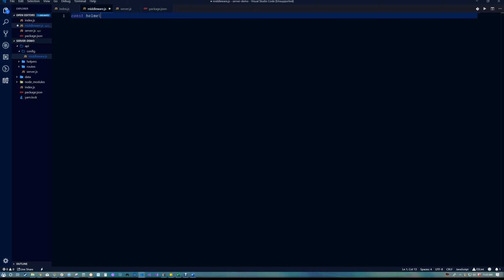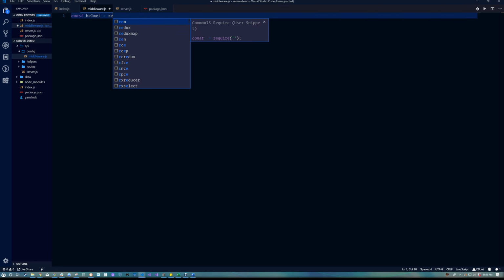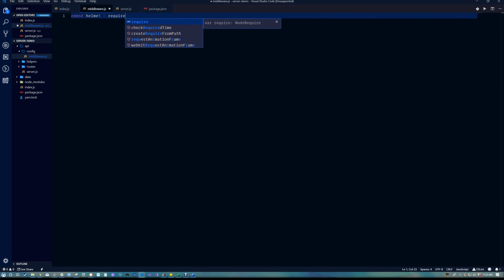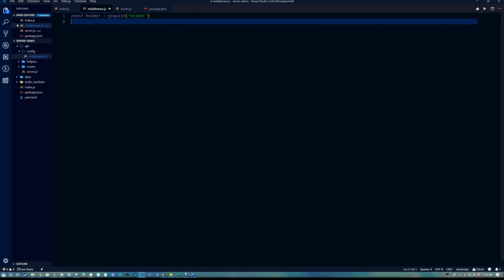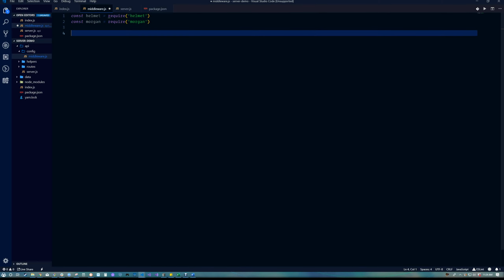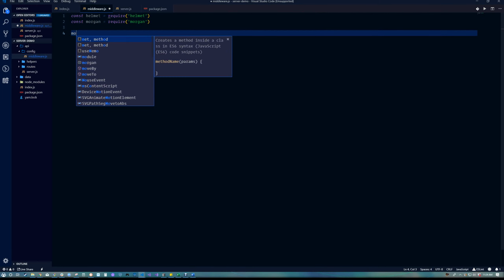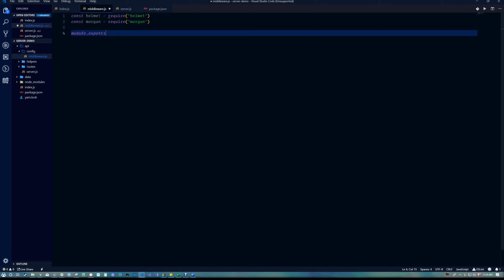So if you remember earlier, I talked about Helmet and how it gives us security for the front end. So we got Helmet, well, security for a header, and you can call that logger or whatever. I've seen some people do that. Well, not with Helmet, but with Morgan. Some people have called it logger just because it logs things. I just like to call it by the name. So Morgan, and then we're gonna do a module.exports.